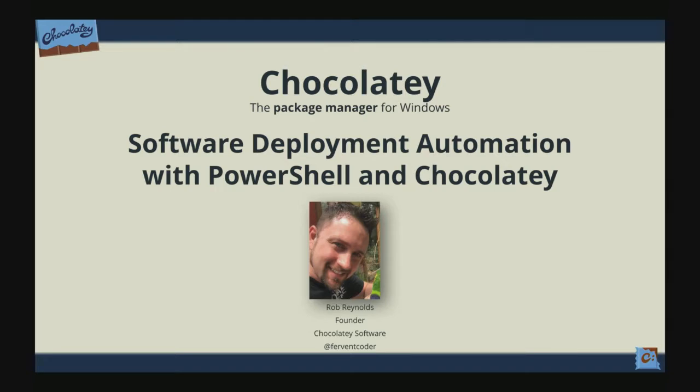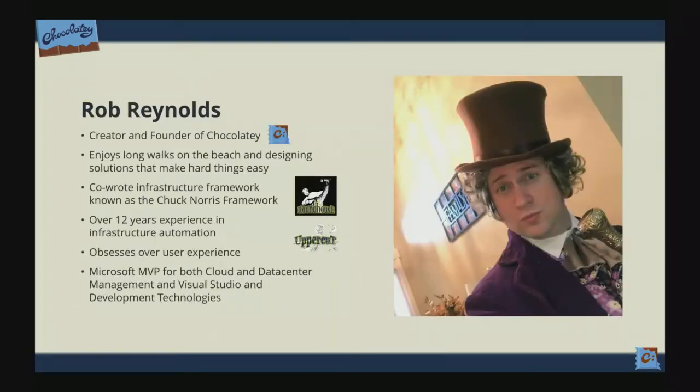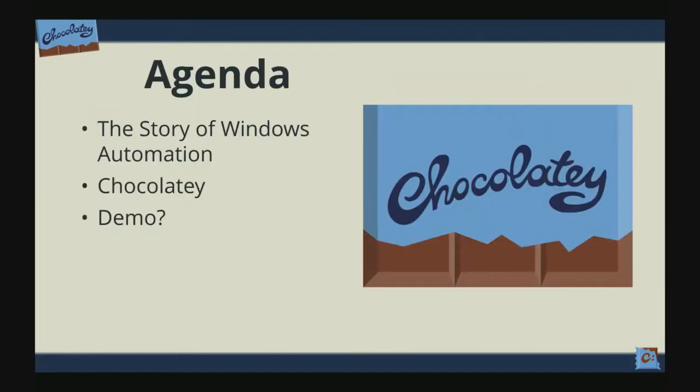This thing has not worked very well, so I probably will just bounce around a little bit. I hope that's okay. So, like you said, I'm Rob. I have lots of years of experience in infrastructure automation, and yeah, we'll start with that. So we're going to talk about a story of Windows automation.